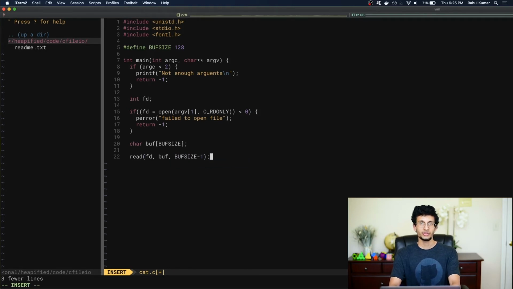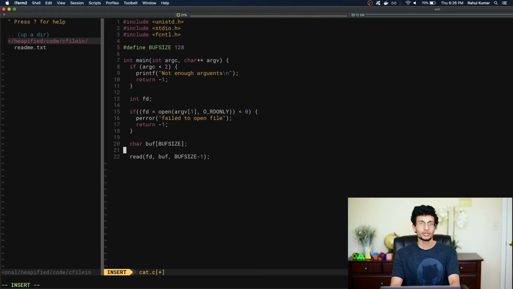The reason I'm putting a -1 here is because later I'll want to append a 0 to the end of the buffer to mark it as null terminated. The null terminator is just a 0 byte at the end of a string that tells C, hey, this string ends here. If we try to print out a string that was not null terminated, we might read beyond the bounds of the string array, and this could cause the program to crash.